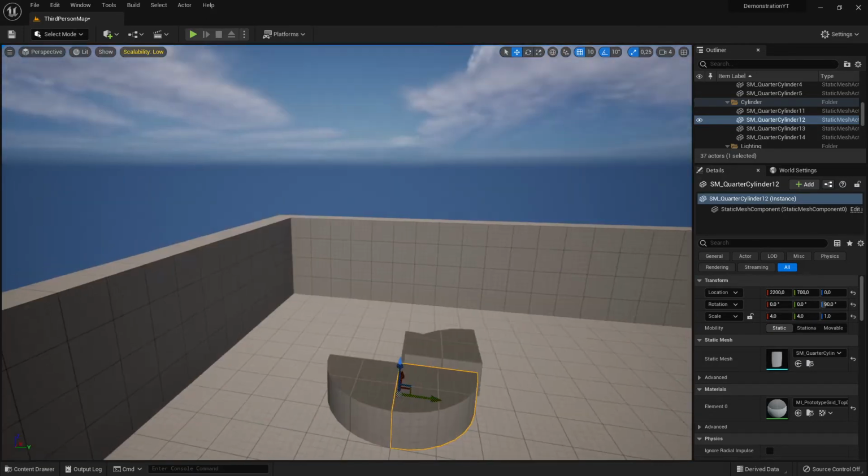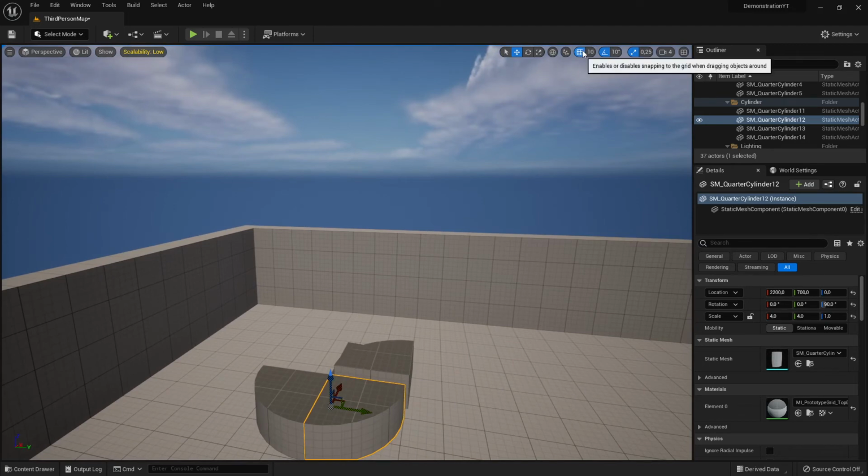And yeah, we go on. Then we have here enable/disable snapping grid. This is again snapping. Like I said, you can change the settings here, and what we have here is enable/disable snapping objects with rotations, and then enable/disable snapping objects to scaled grid. So these are all snapping options.